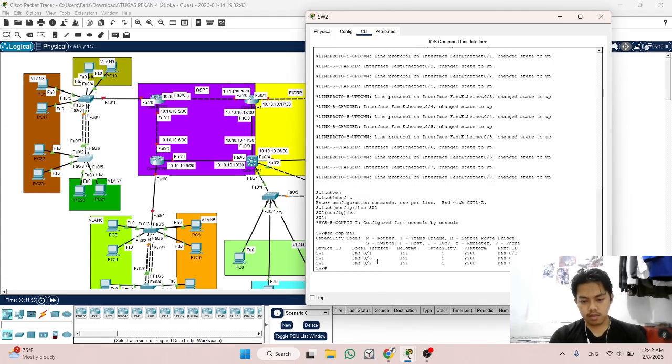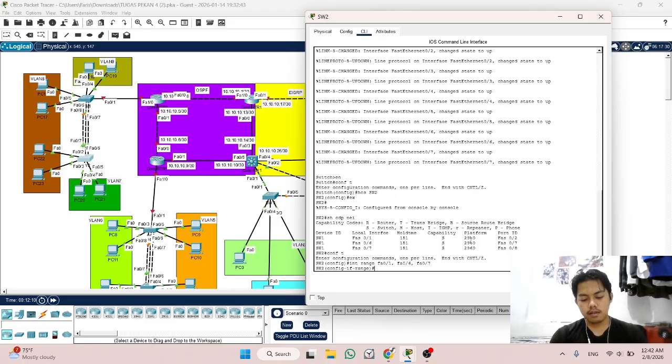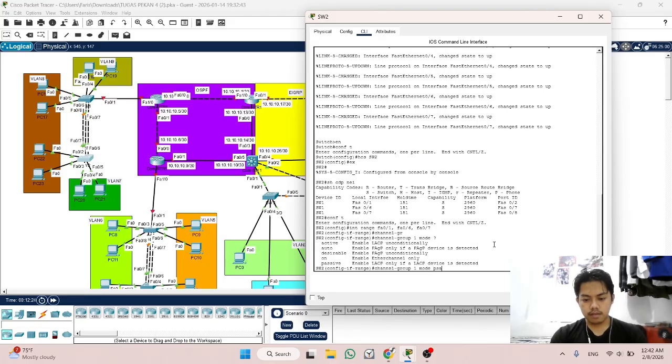So there are interfaces 1, 6 and 7. Interface range 1, 6 and 7. Then we go to the channel group, the ID is 1, and the mode is passive.